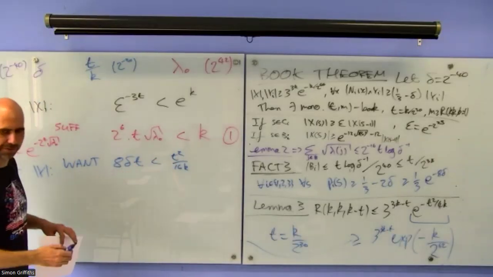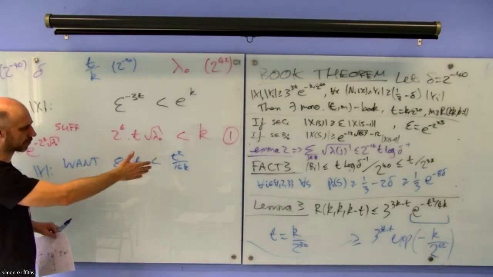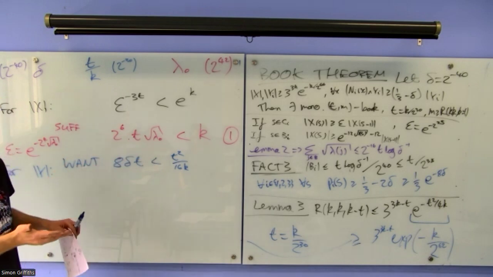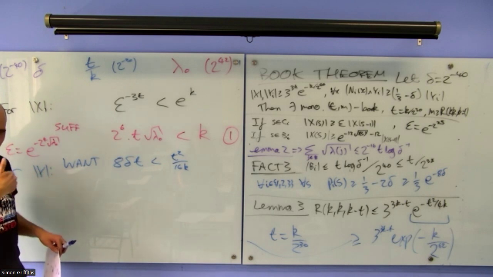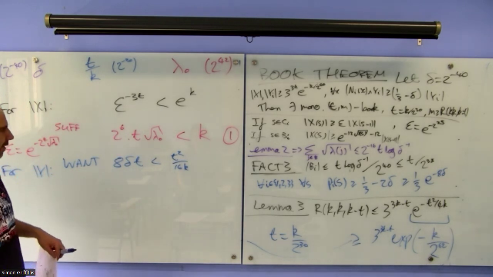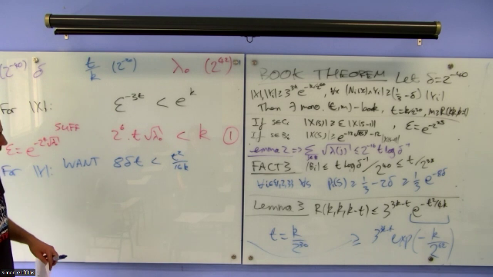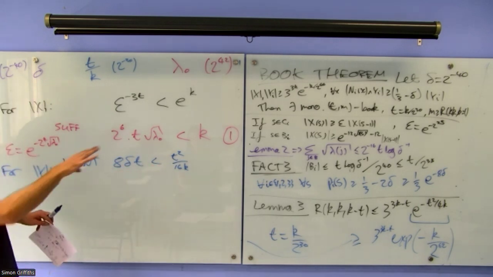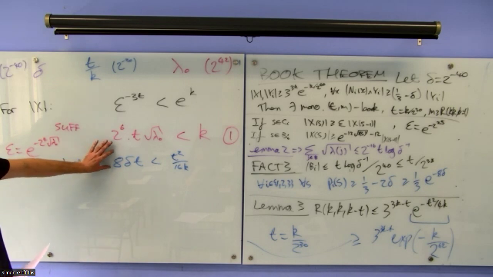Again, these powers of 2, they don't really matter very much. I mean, they're just constants, and you need to keep track of constants. In a sense, they don't matter too much, because when we go on to the R color version, this generalizes to R colors for any R. And then instead of being constants, there'll be functions of R. Maybe if it's 10 colors, these are much larger numbers. But basically, as we'll see in a minute, there's still a way to choose the parameters correctly. Right, so that's another thing we want.